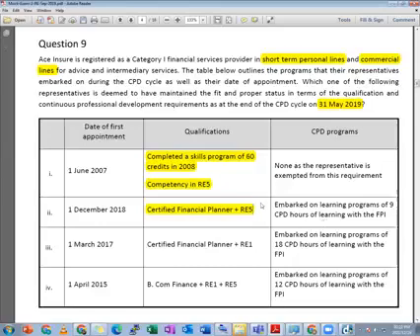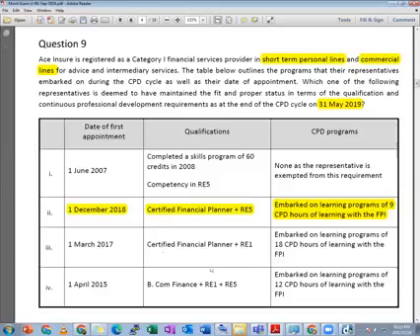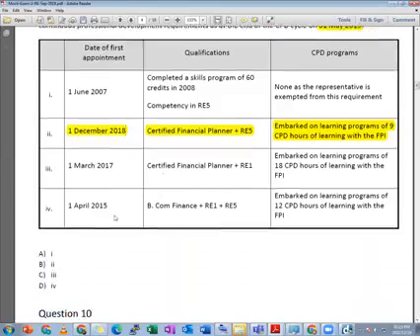You see now, this guy is still fine with his credits, with his CPD program. Why? Because they had to reduce his hours to 6 months. 1 year is 18 hours, 6 months is half of 1 year. This means it's half of 18, which is 9. So this guy is super fit and proper. If you know what you're doing, you don't even need to go and check these other guys. Obviously, the correct answer is 1. So the correct answer here is going to be B.